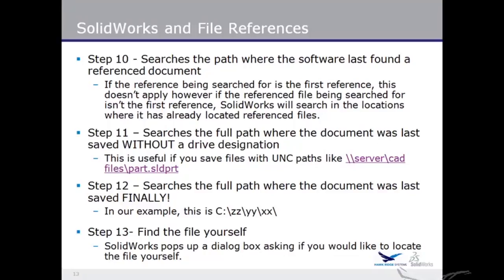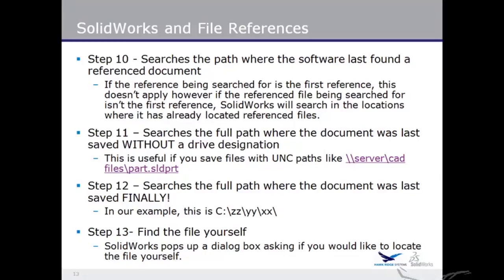And then finally, at the very end of this whole thing is step 12. Step 12 searches the explicit location where the file was last saved. So in our case, it's on the C drive, ZZYYXX folder. And again, it's a little shocking to me that this is the last step that happens, but for whatever reason, that's how this algorithm works.